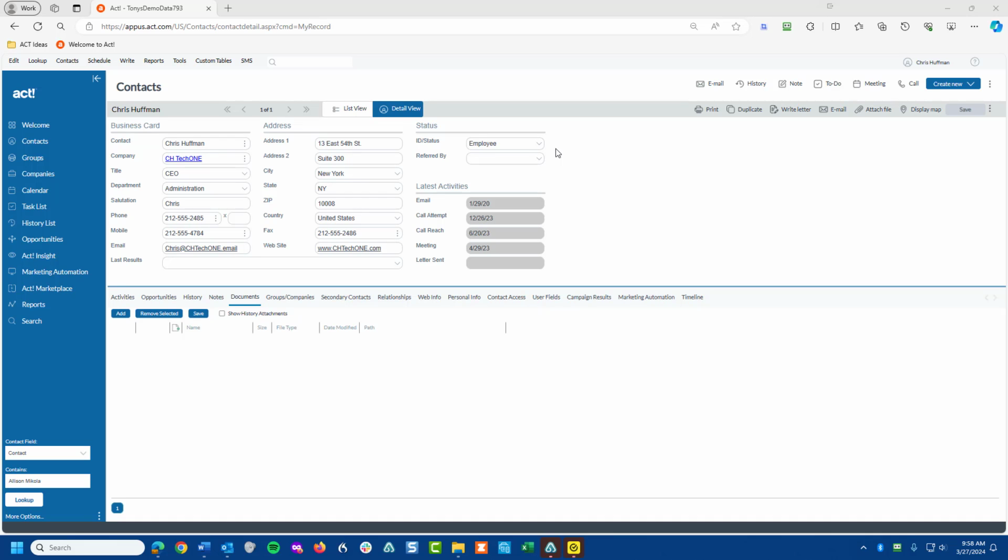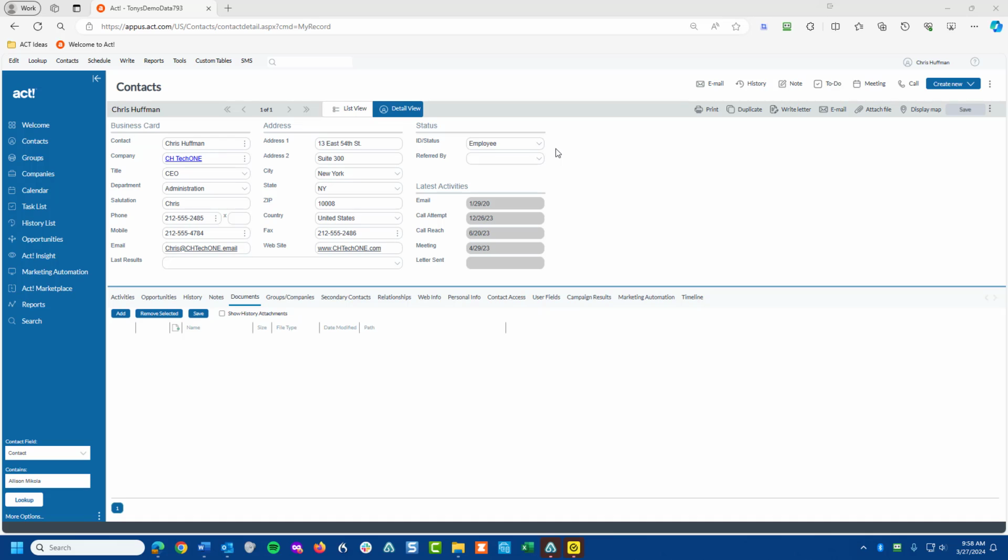You would log in, and typically when you log in, you're going to log in with a password, which you'll need to know. But depending on how you logged in and how it's been set up, typically your username is either your full name. In this case, this contact, who's the user of Act, is called Chris Huffman, or it might be your email address. So again, it's either a name, typically, or an email address, and then a password to log into Act. And you'll need to know that information.